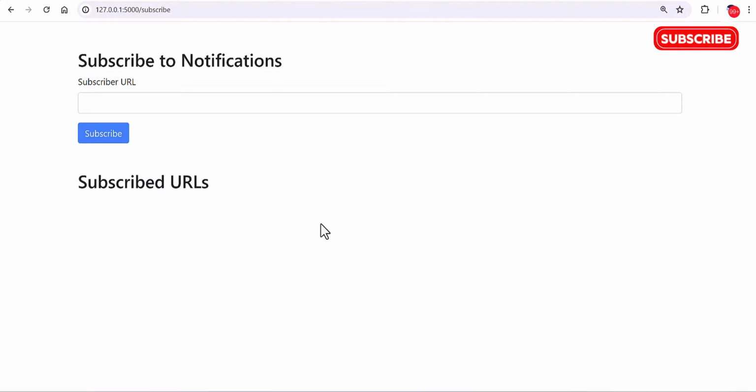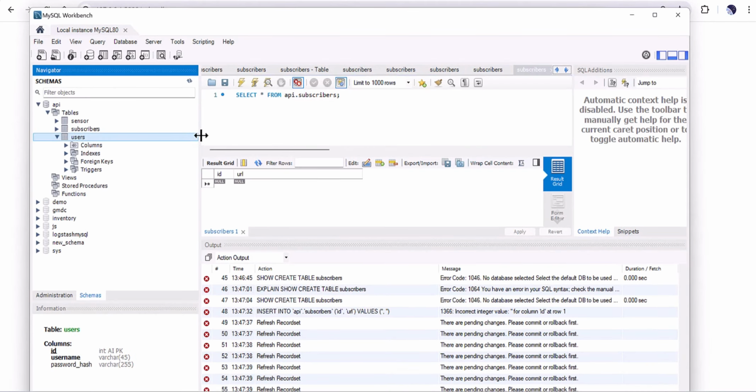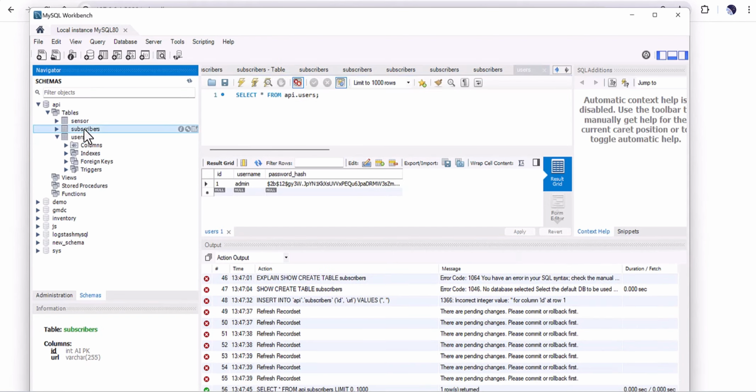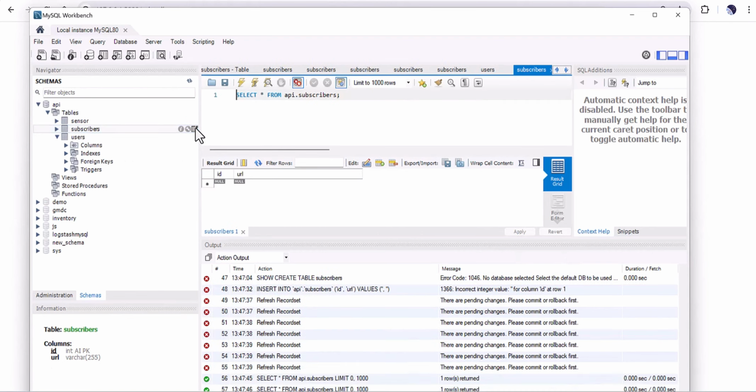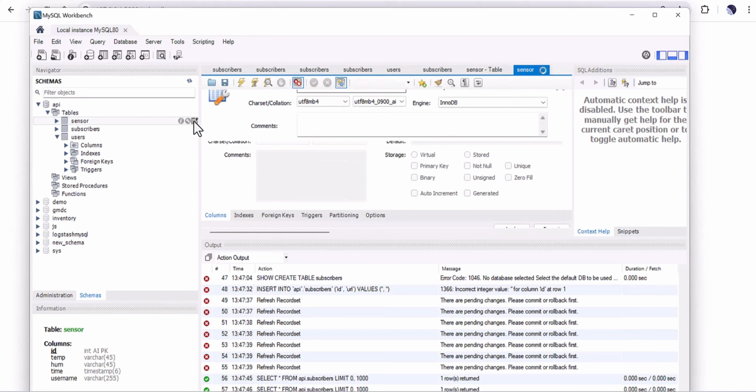Then let's jump to the UI part. So we already have the UI, and let me go through these users. This is the user which I already have as an admin user, and let's see the subscribers. Okay, I deleted the subscribers for the purpose of this demo, and we also have some data here.